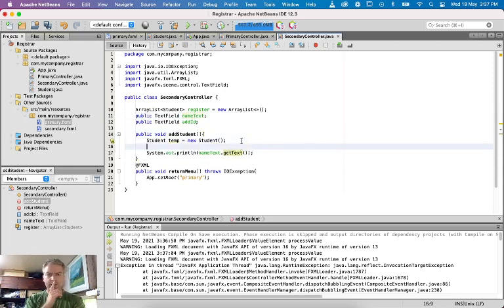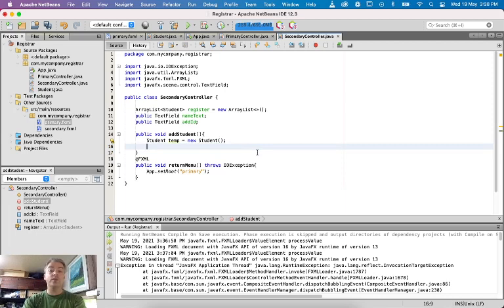So let's see here. Okay, so yeah, we have this blank student. We just need to go through and we want to update this student based on the text fields. And I am going to assume that they've done everything correctly because I could go through and do some data validation, but I think I'm going to do that for a separate video if I haven't said that already. Because that might take a good bit of time and maybe not be worth spending right now. But it definitely is worthwhile to do. But let's take a look here.